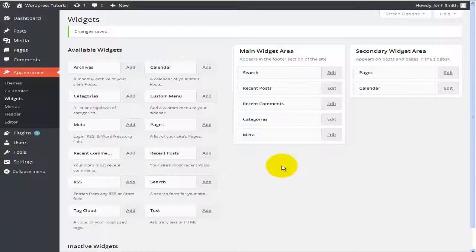Okay, so this is basically how to do widgets, and you always get some sort of a message here, something that's been done previously. So in this particular case my changes have been saved. Okay, so this is how you would add and remove widgets from your web page. Once again, you have to know where you can edit and add those widgets, so you have to know how the page is actually broken down.